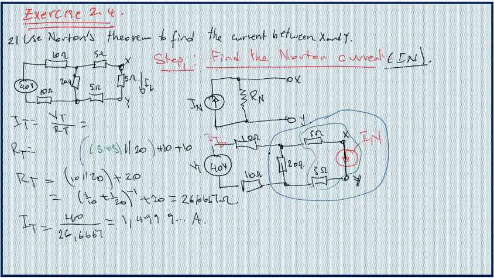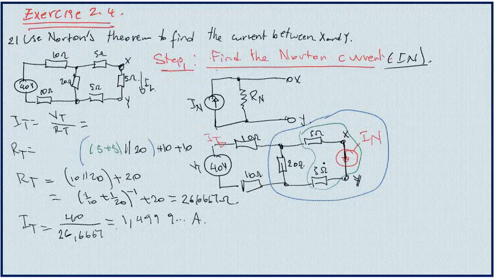So if I have my supply current, I can determine the current in this branch, because the current in this branch is the same as the current in this branch, is the same as the current in this branch, because all these are in series. So I have this branch which is in series with this branch, which is also in series with this branch, so we have the same current.